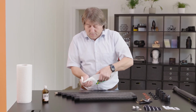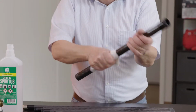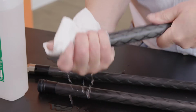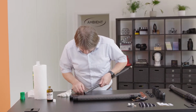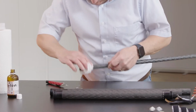Now it's time for cleaning. Soak a paper towel in rubbing alcohol and thoroughly clean the thread and the whole segment. Do not skimp on the rubbing alcohol. Especially areas with adhesive residues can be difficult to clean. If necessary, use a box cutter and carefully scrape off the residue.